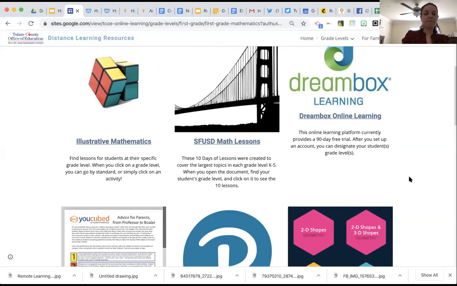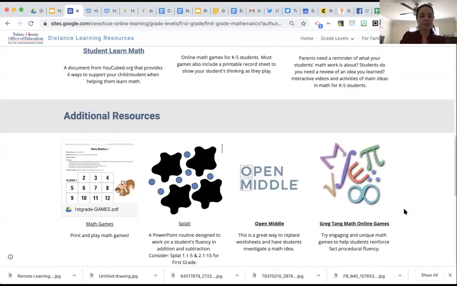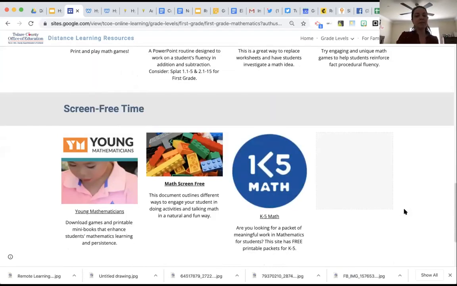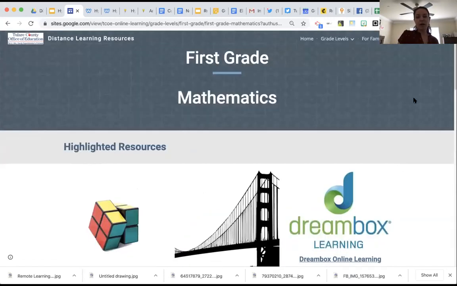And so the consultants are saying, we think these are some of the best. Now this is designed for educators and families, so keep that in mind, but they have been vetted by consultants for this time. And then there are some additional resources. What I really like is the team thought it was really important to also have some screen-free resources. So every single grade level and content area is going to have screen-free stuff as well. Particularly for the elementary teachers, this can be really helpful. So I wanted to show you that.